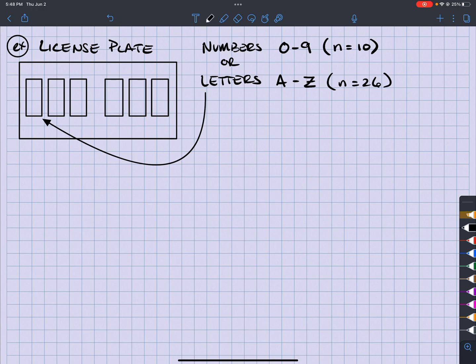So that means out of my 6 spots here, I can have possibly 36 choices for every single spot, right? Heck, I can even make it 37 and say that it could be a space. That would make it a 37th choice, right? So if I was to just let them randomly choose, I would have 36 to the 6th power choices of different license plates.